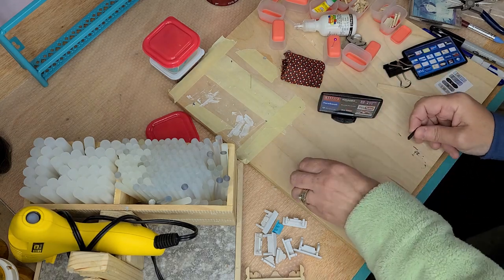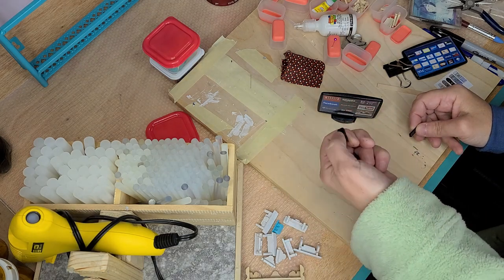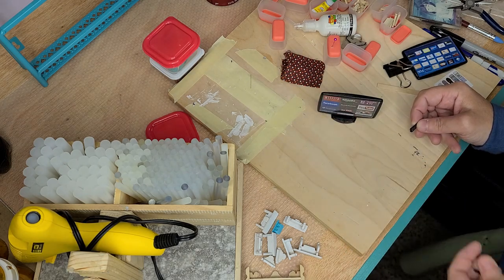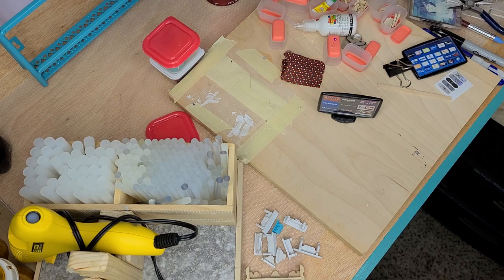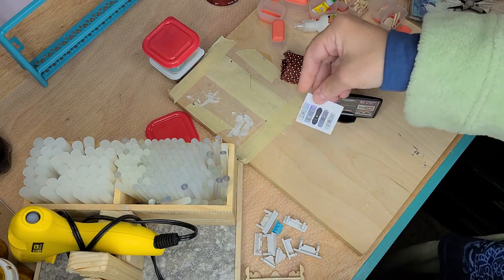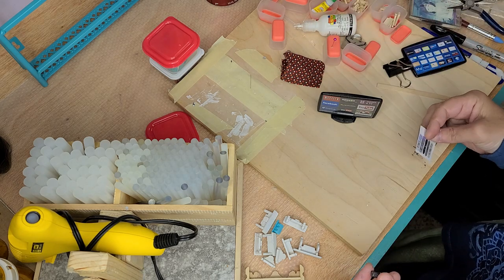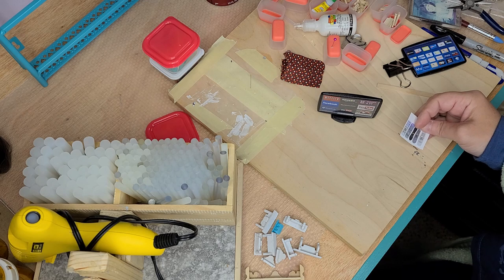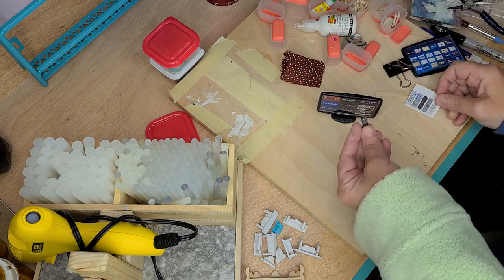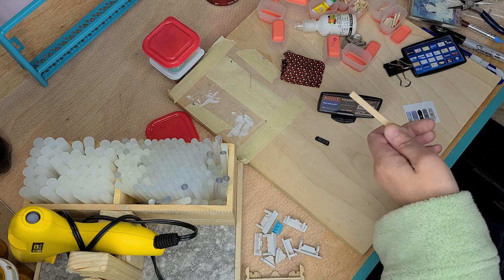Now as far as the remote goes, you could take some foam board and do that but the problem is it just breaks up. You could do clay as well, but what I found is to find an image that is on the internet and then just print it out in a contact sheet form. Usually you get like 40 of them to one sheet — this one had five remotes on it, so I printed it out and glued it to a stirring stick.